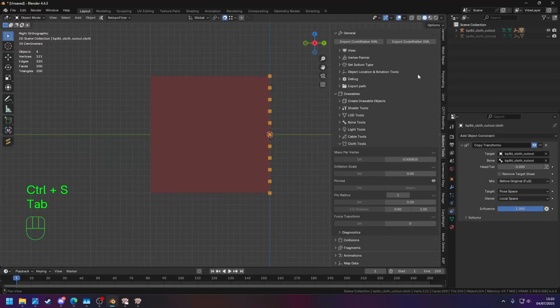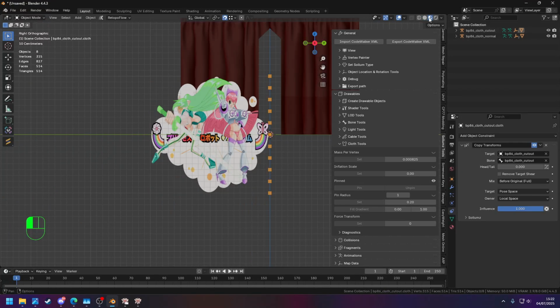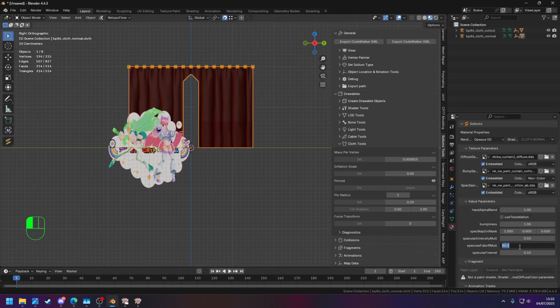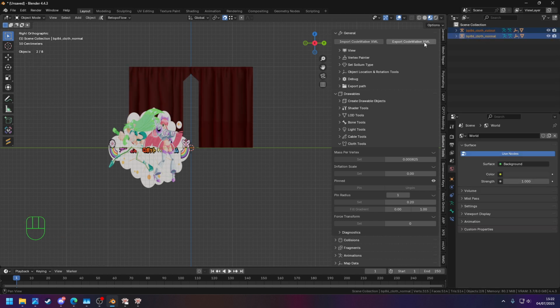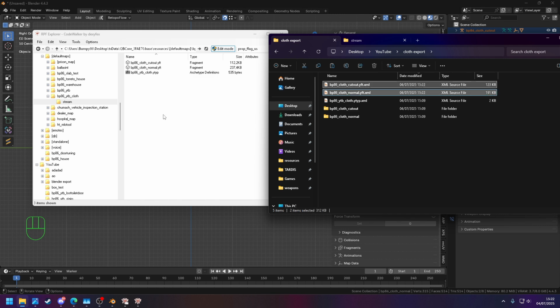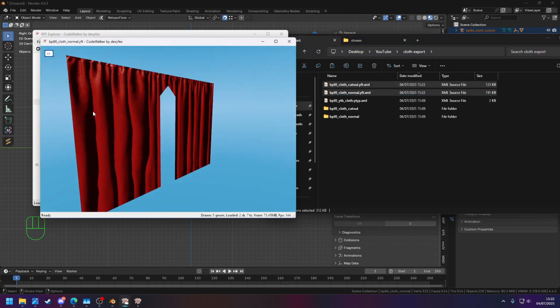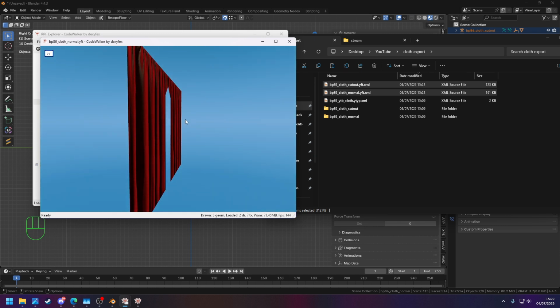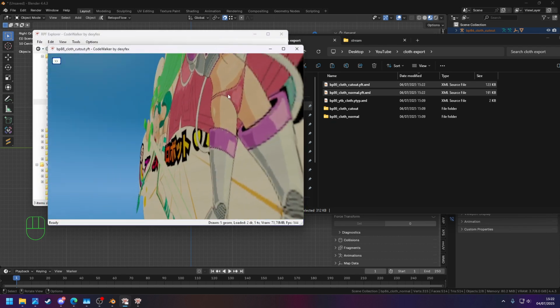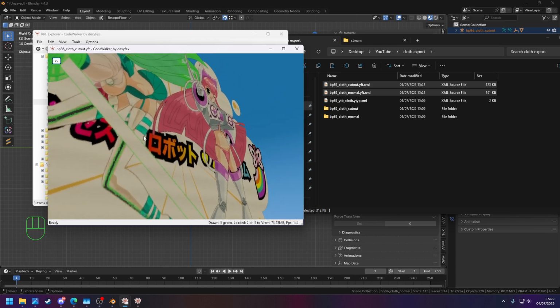Oh, oops, not what I wanted to press. Since we know this one is a bit too glossy, even though I said I like it, let's make it 50, 0.3. Export. It's still a bit glossy. It should be better. Now let's see if I can still see the artifacts. And they are gone. Perfect.